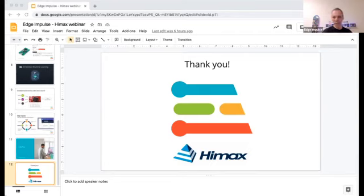Let's see. Can you flash two models at the same time, or just one? No, at the moment, you can flash only one model. The way we have made the SDKs, you can flash one model. But as I was saying, all the firmware that we developed is open source. So you could also have a look at how we create the model and run it locally. But in general, it's only one model that you can do at a time.